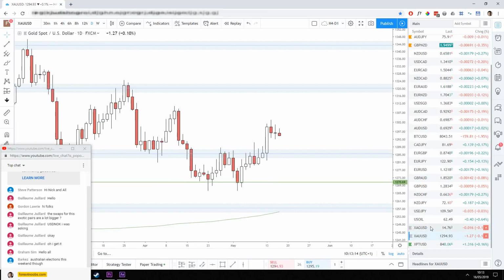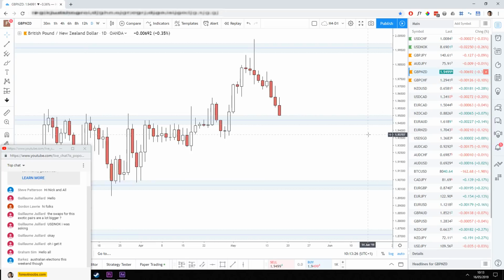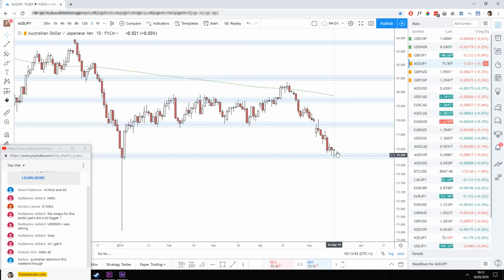Yeah, and nothing on these ones. So what do we have today? We have some of the stranger pairs, some of the more or less traded pairs. GBPCHF stalling out on support for a potential long. GBP New Zealand is trending up. It's dropped back down to support. So there's a potential long here too. I want it to bounce from this support area and continue up in line with this overall bullish trend.